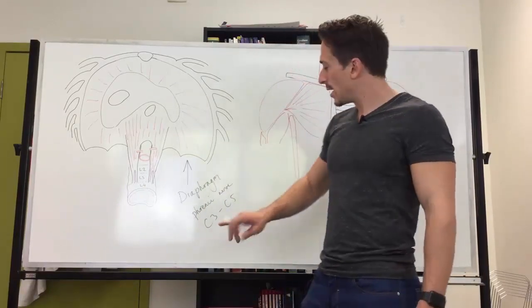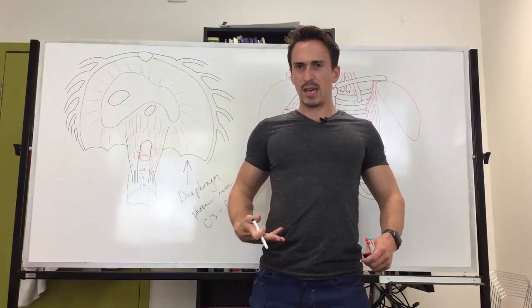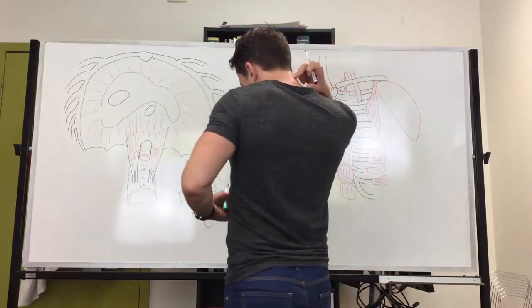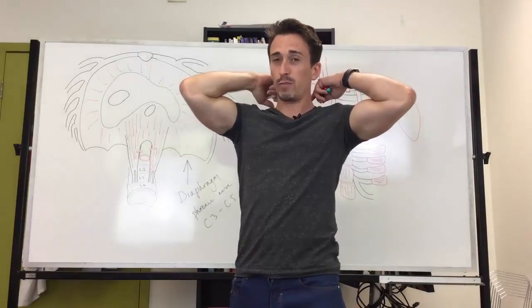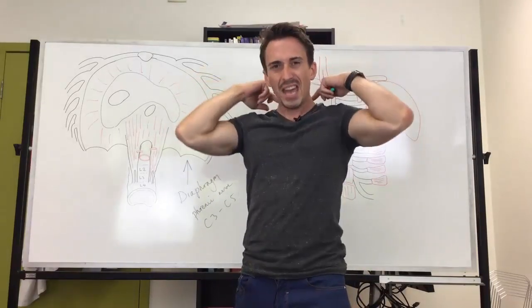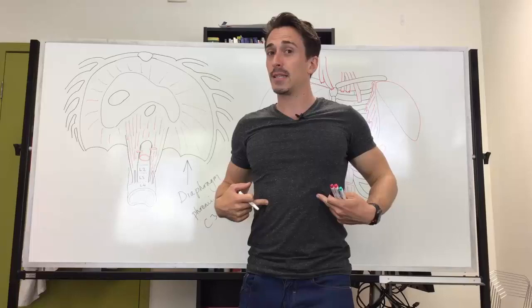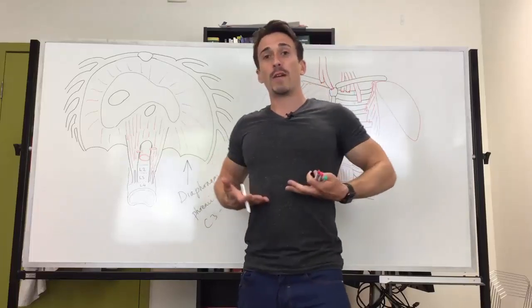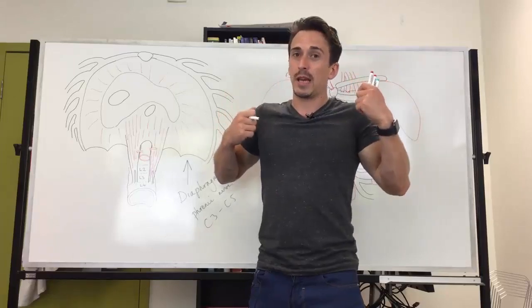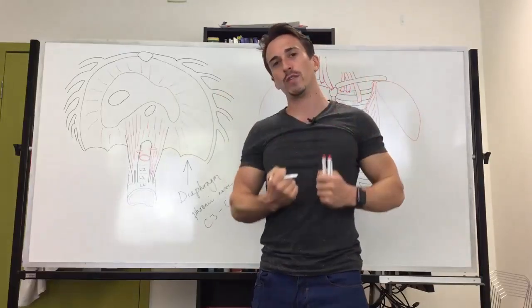Now you may be thinking, if the diaphragm's down there, I know that C3, 4 and 5 are up here. So why is it that there's a nerve or a nerve plexus that's coming from the neck innervating the diaphragm? And that's simply because embryologically, if you've looked at the embryology lectures, the diaphragm originated up in the neck. Okay, and so it's basically pulled those nerves down.